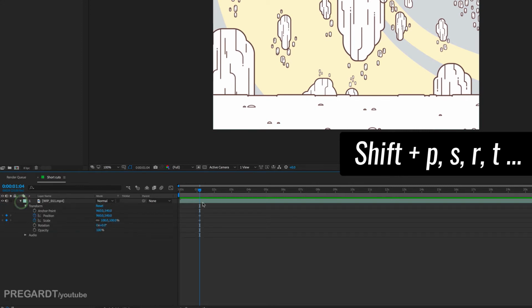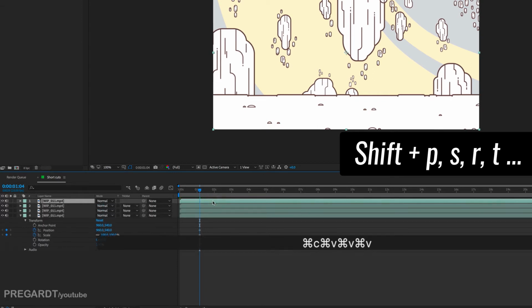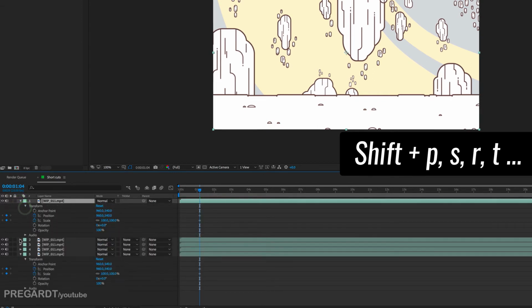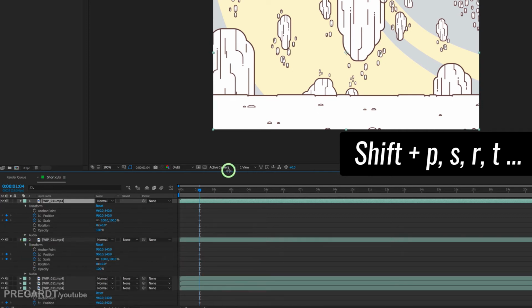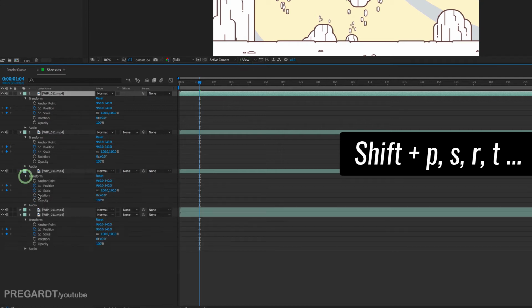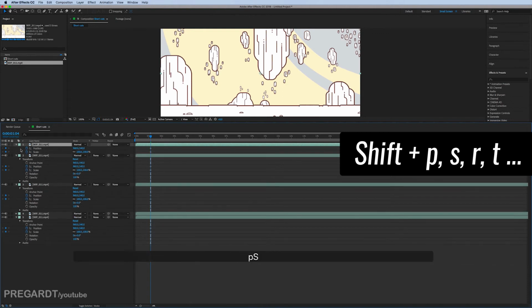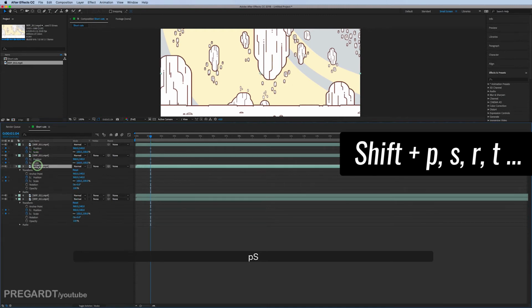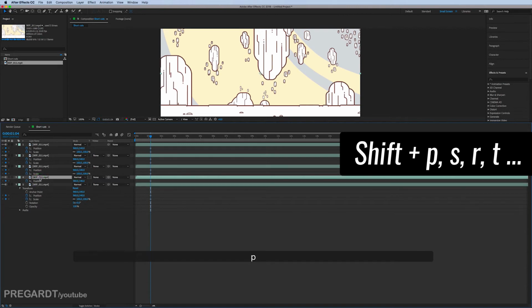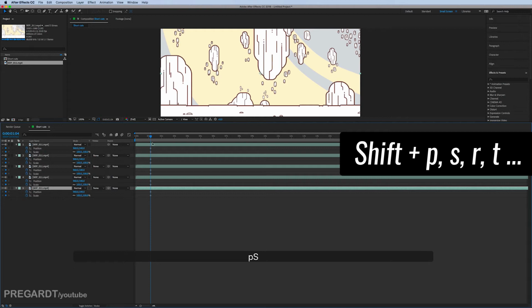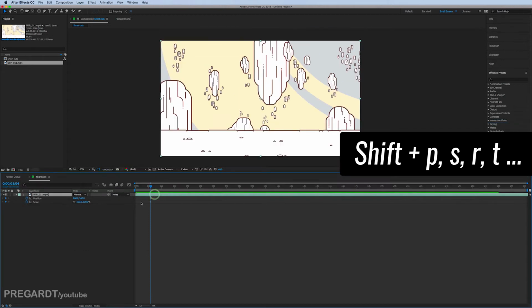But if you use a layer like this, and you have multiple layers, and you do this for individual layers, your timeline ends up crazy long, and it's very hard to see what's going on. But if you use only your shortcuts like P or S, here P and S again, you can shorten the layers. As you can see, it takes up much less space even if I have more layers. If I want to add rotation, I hold Shift and hit R, and if I want to add the transparency settings, I hold Shift and hit T, and opacity comes up and you can straight away start to animate.